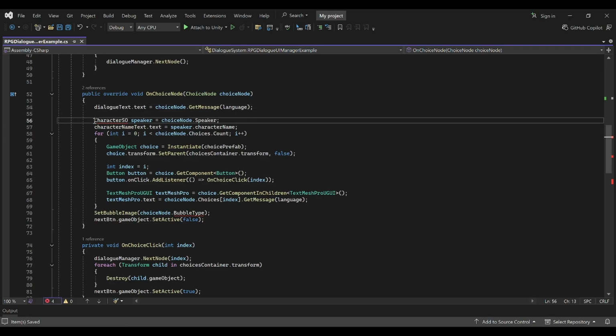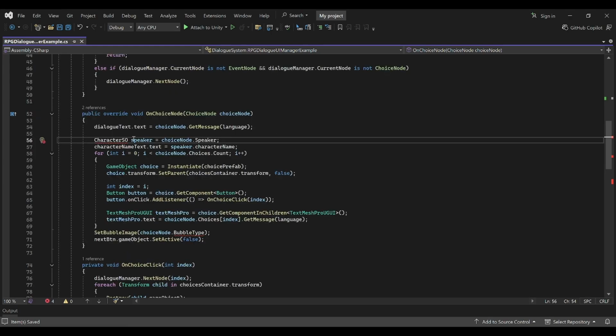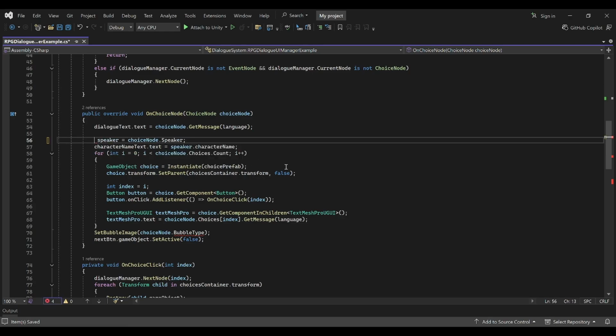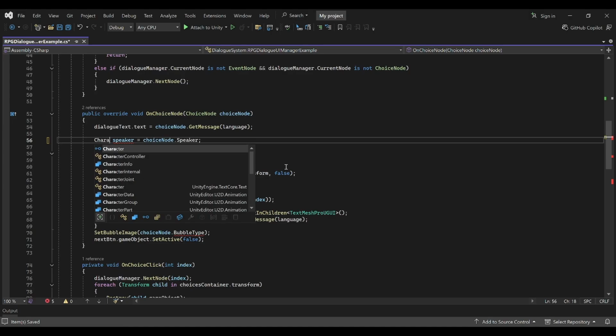Another error that we have here is this CharacterSO, so character scriptable object. Now in the version 2.0, this scriptable object was removed. We no longer need to create scriptable objects to create characters. So that's why we will simply get rid of this, and instead we will use a character interface.